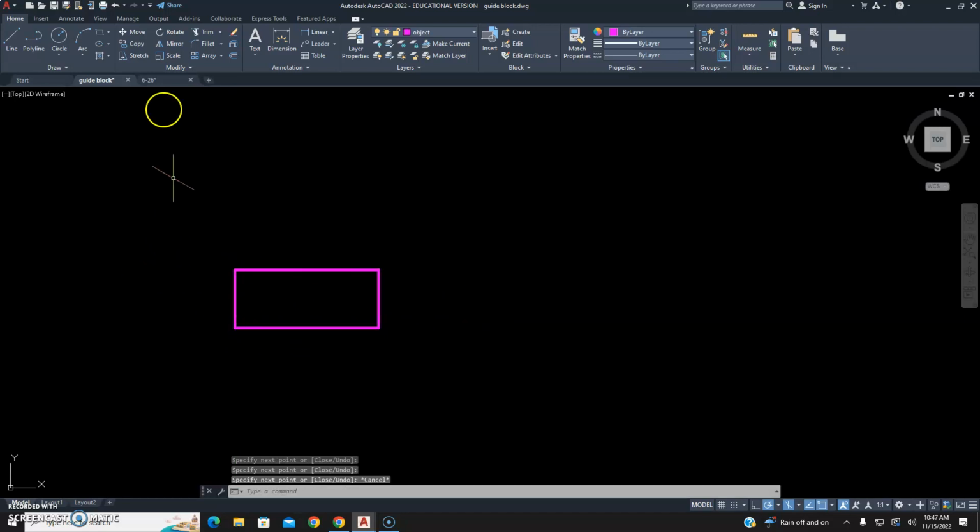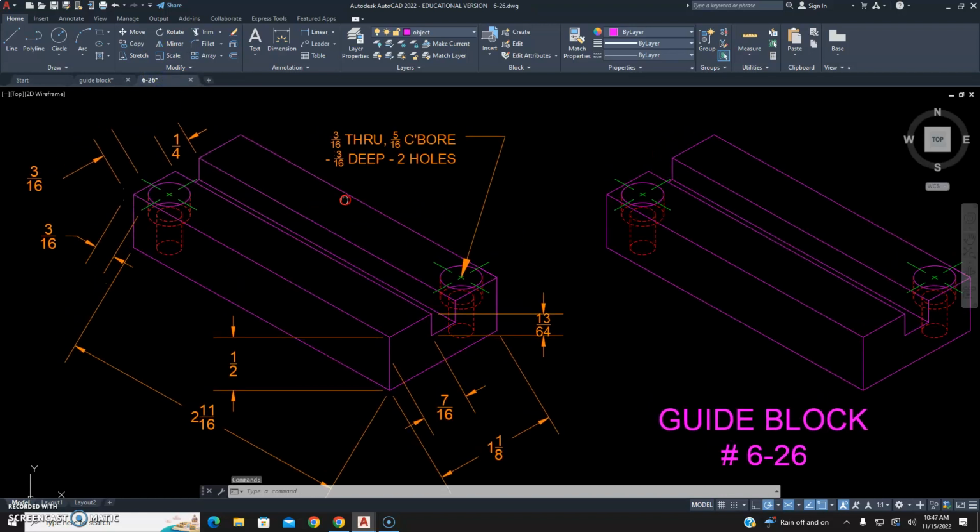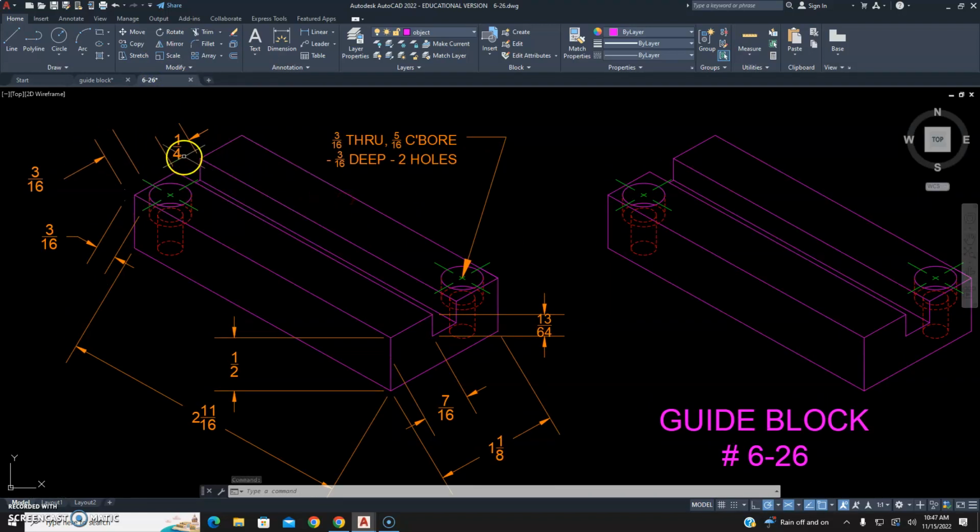Now we want to illustrate the channel that runs down the middle, or apparently runs down the middle. Now, a few things about that. One, we see a width here as 1/4. We're not getting any other dimensions that position that channel left to right, but we can see it goes all the way through. So we're just going to assume it's in the very center.